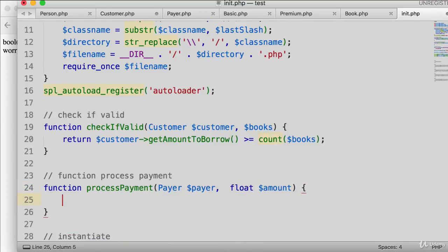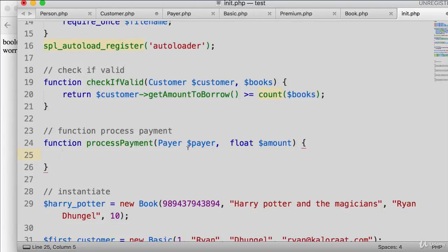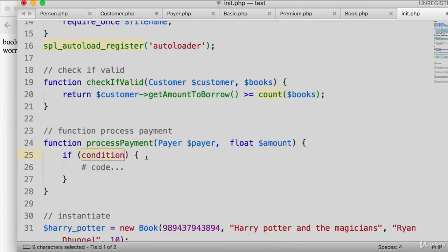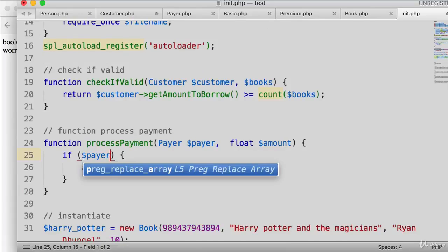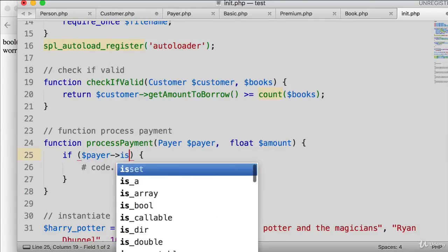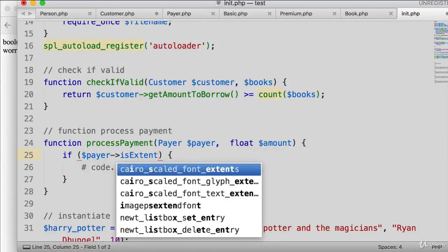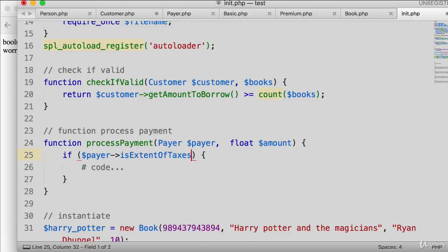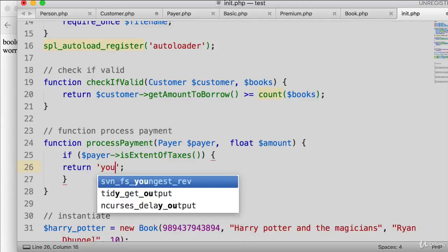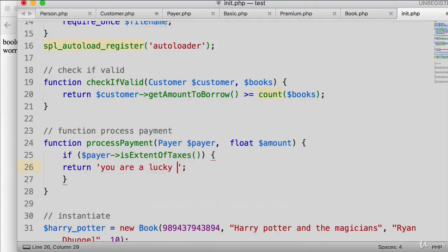Now, given the money, it will check if the payer is exempt of taxes. If that's the case, I can return some message like, you are a lucky one.